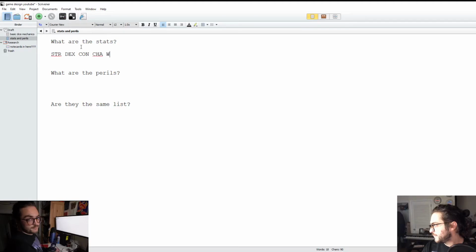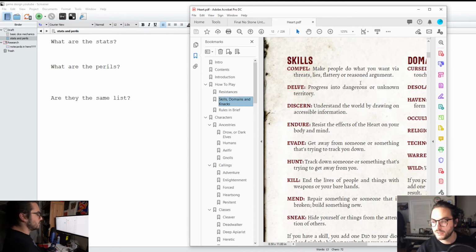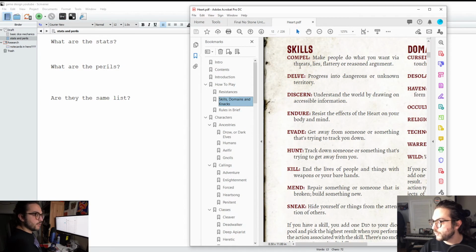Okay, so last thing I want to think about right now, and maybe this gets cut because I don't get anywhere, is what the fuck are the stats and the perils? Because body, mind, if this is the core of the game, I don't think just keeping it as broad as body, mind, and heart will do. So what can we do that's different than that? So let's think for a second about the classic shit. Is this what we want? Probably not. So do we want to go somewhere specific, like the way heart is?